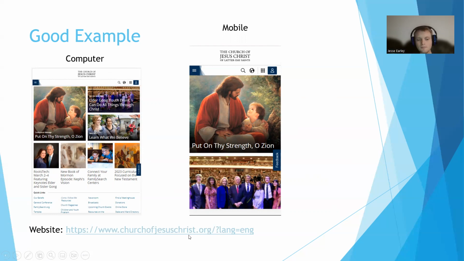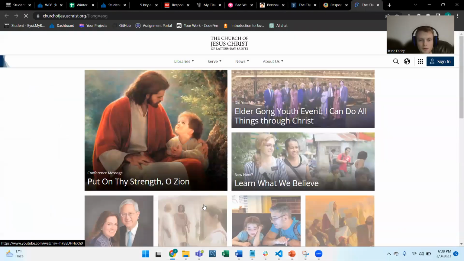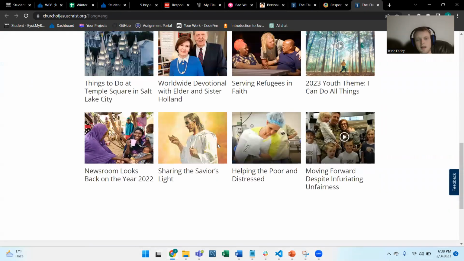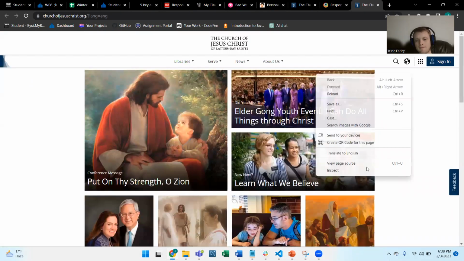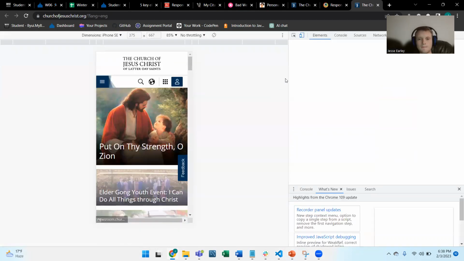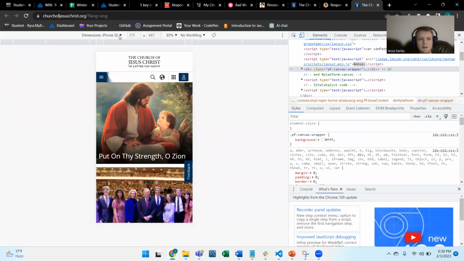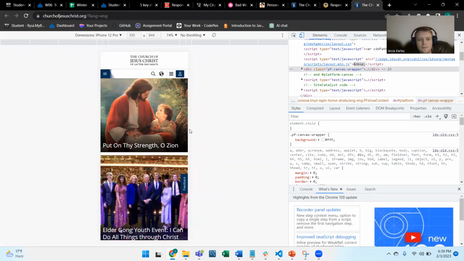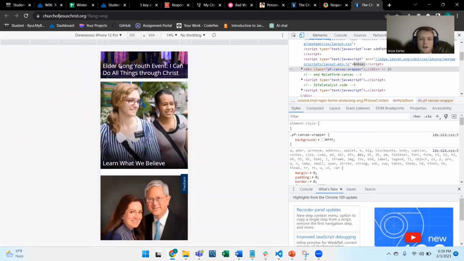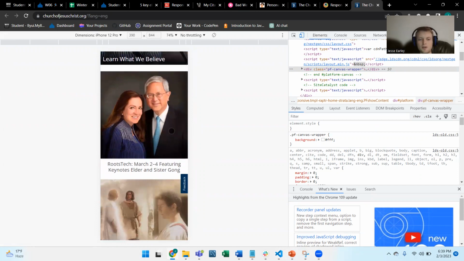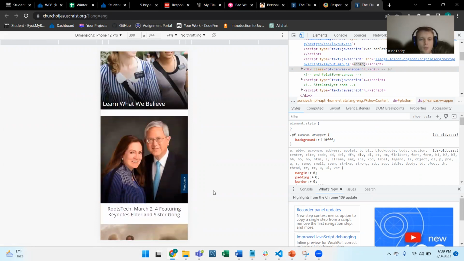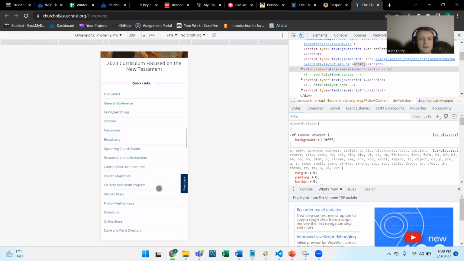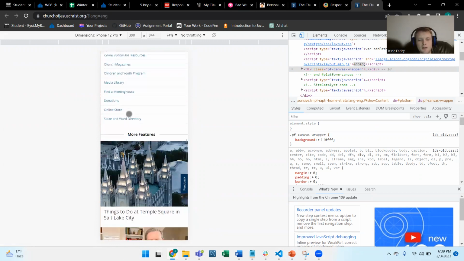I'm actually going to go to the website and scroll along so that we can see how it looks. So there's the normal view. And within, let's say, the iPhone 12e, it still looks very good, very clean. All the pictures are the same size. White space is very similar. You can go all the way down. It has the quick links right here.